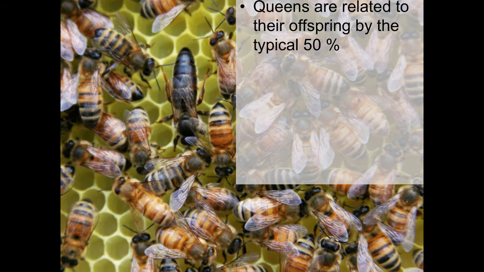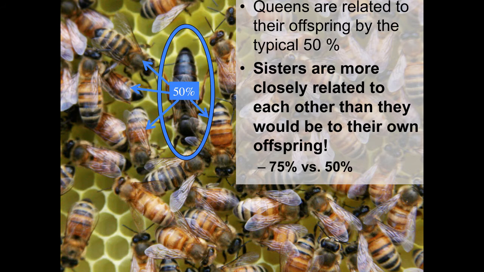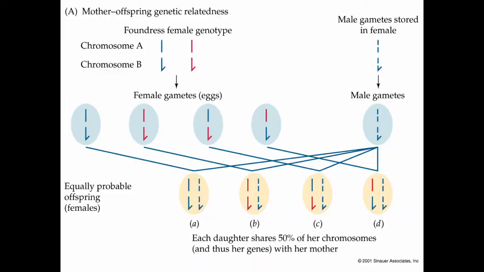Looking at the consequences for a honeybee hive: the queen's main duty is the production of eggs, and she is 50% related to the worker females she produces, contributing half her genes through meiosis. But each of these sisters are more closely related to each other — 75% — than they would be to their own offspring if they were queens themselves, versus the queen who is only passing on 50% of her genes. Therefore, the potential gains of fitness through the indirect component are actually higher than the direct component for worker bees.